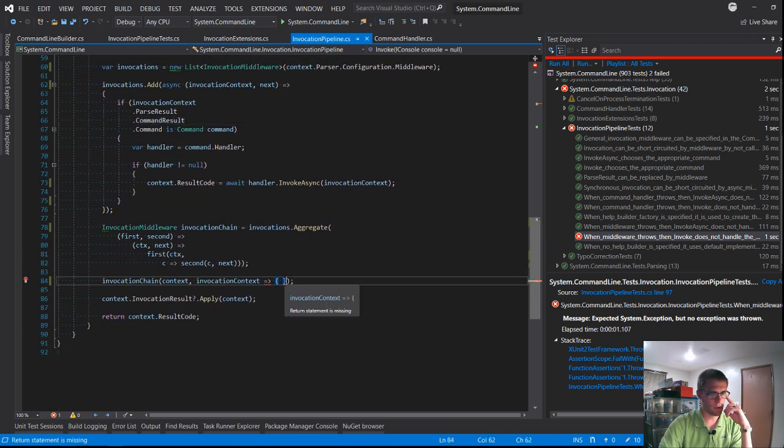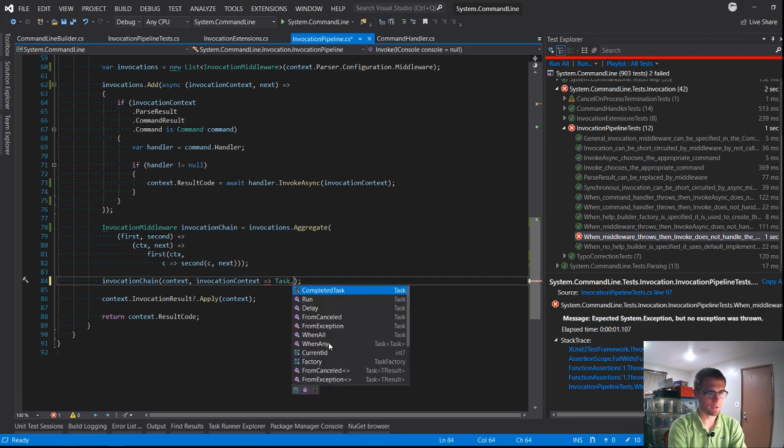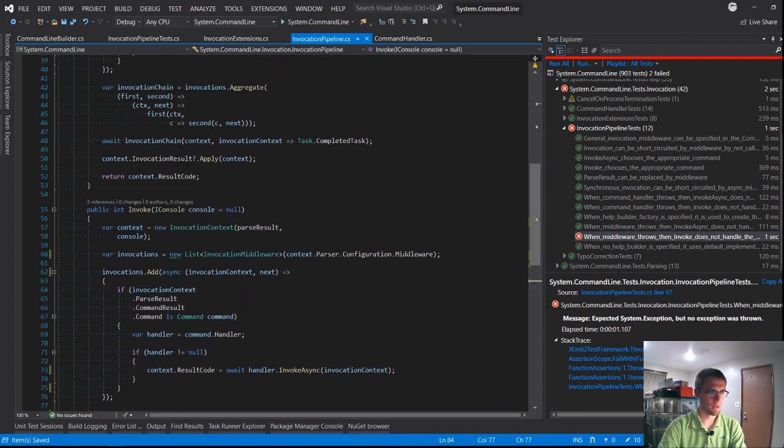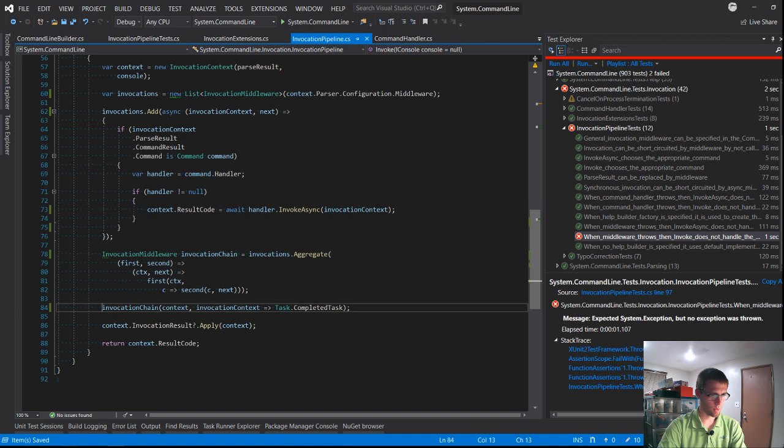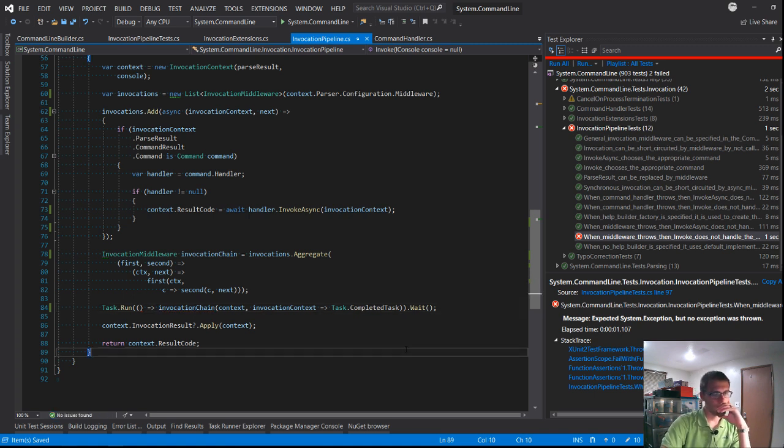That works, that works, that works. This becomes task completed. And then where we previously had to await it here, we will do a task.run. Actually, we can just do wait. I guess we end up with this, right? And that, let's verify that this works.